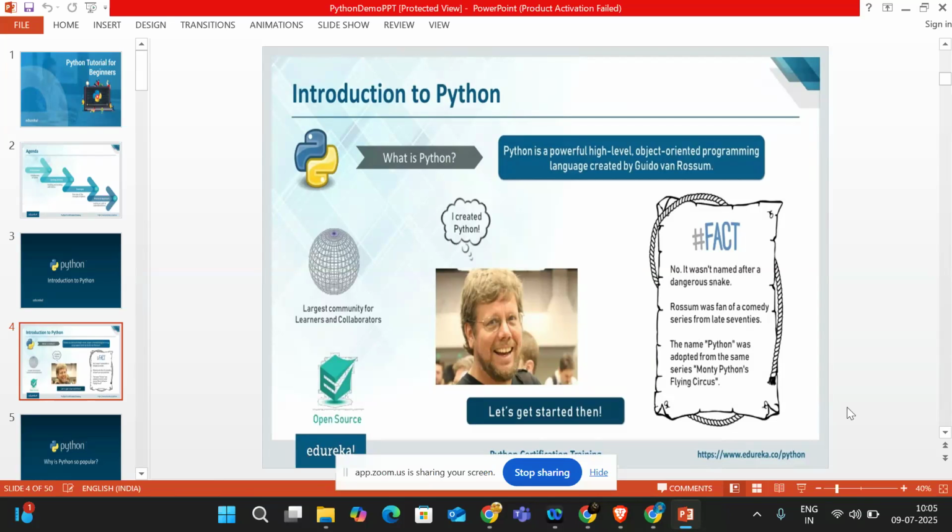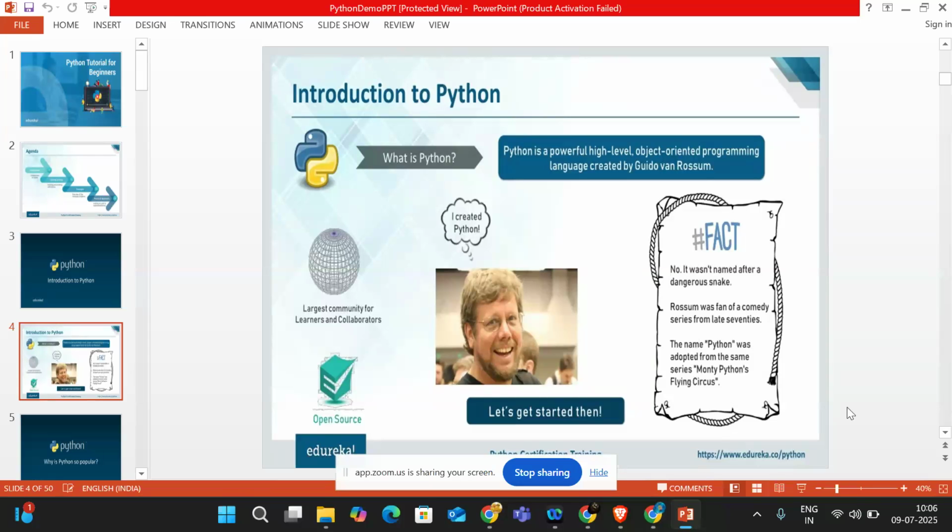We can develop projects, e-commerce projects, or web applications. It's one programming language with which we can achieve all of these things.